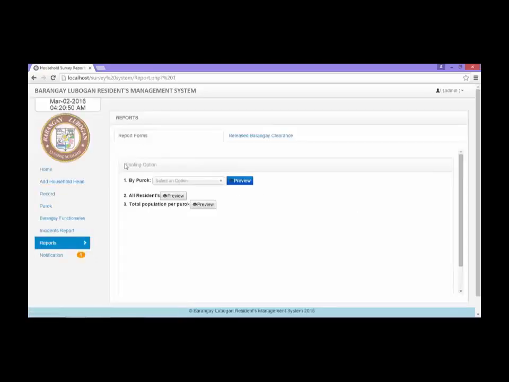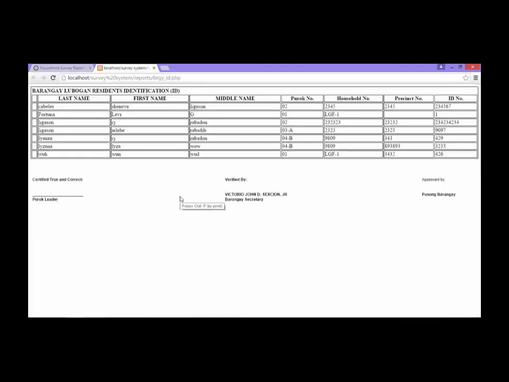Report forms, you can print option by preview. Review, you can print it by Control P. See that?